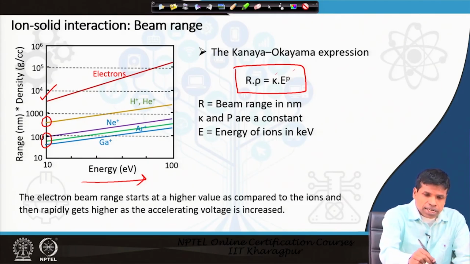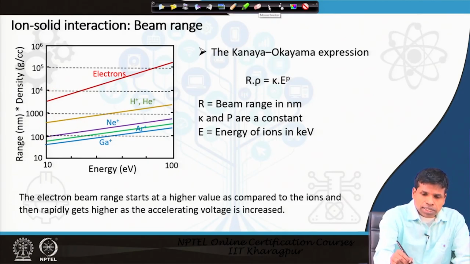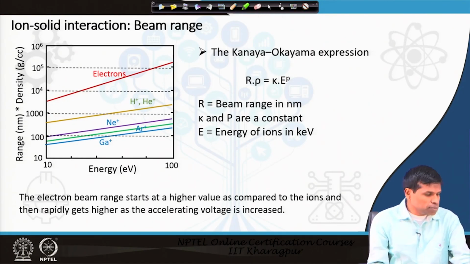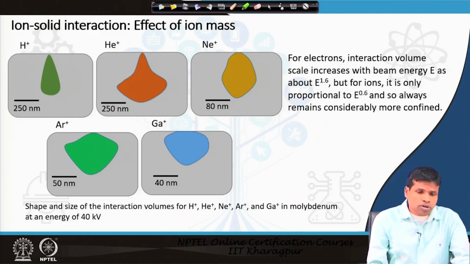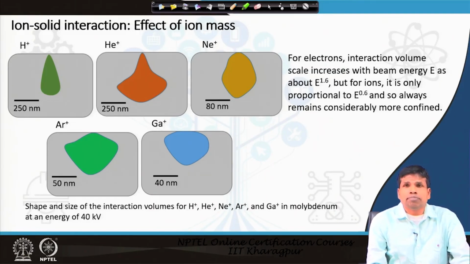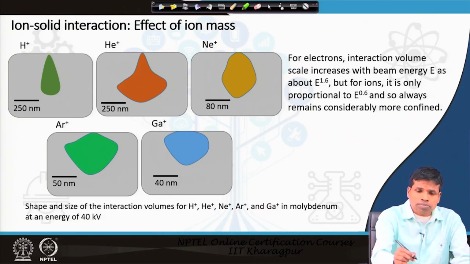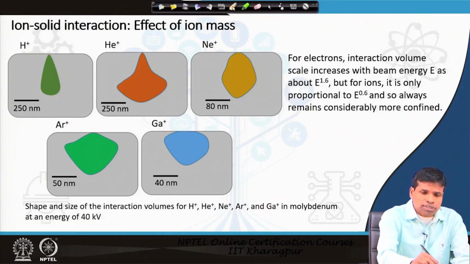In a similar line, we could see that the interaction volume for ion beams is different as compared to electrons. If we consider different types of ions, here we have the different types of ions that have been used in gas field ionization sources for microscopy purposes or for other purposes, including nanofabrication, lithography, or for damaging the sample. For these applications, patterning the sample, different types of ions are used, but for microscopy purposes we use helium ions.